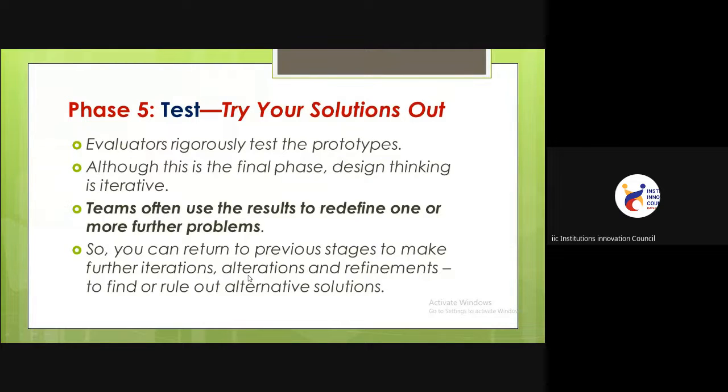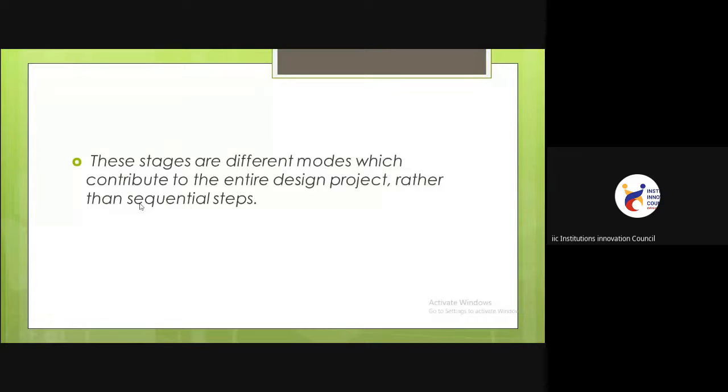Although this is the final phase, design thinking is iterative, as we have seen earlier. Teams often use the results to redefine one or more further problems. So you can return to the previous stages, depending on the test results, to make further iterations, alterations and refinements. This is the main point. These stages are different modes which contribute to the entire design project rather than sequential steps. These are not sequential steps.